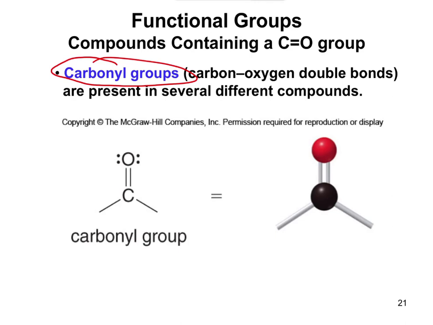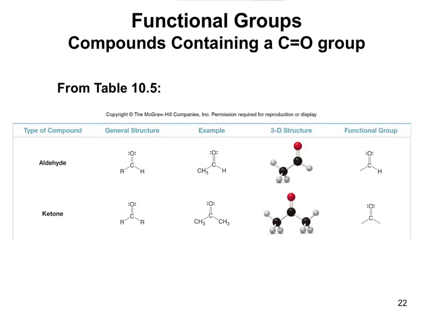So let's go ahead to the next slide and look at a couple of them to start with. Aldehydes and ketones, we'll look at both of these in more depth when we talk about sugars. But in this case, an aldehyde has a carbonyl group, which is the C double bond O, attached to a hydrogen. And again, notice I'm not talking about that R group because those R's are just extra carbons. So C double bonded to O, bonded to H is an aldehyde.